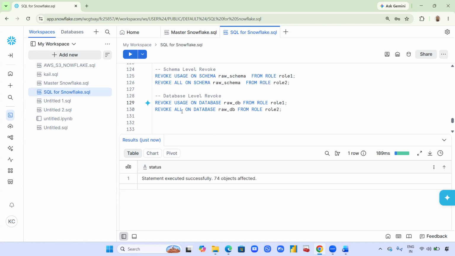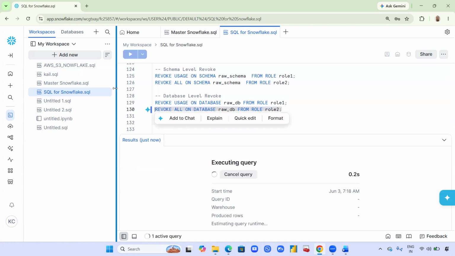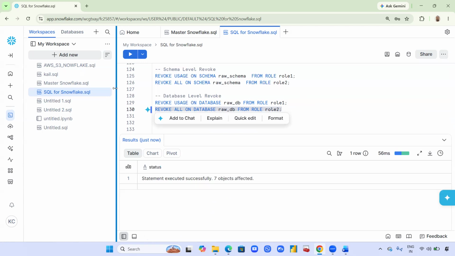So revoke usage on database raw_DB from role 1. Revoke all on database raw_DB from role 2. We cancel the all privileges on database raw_DB for role 2.